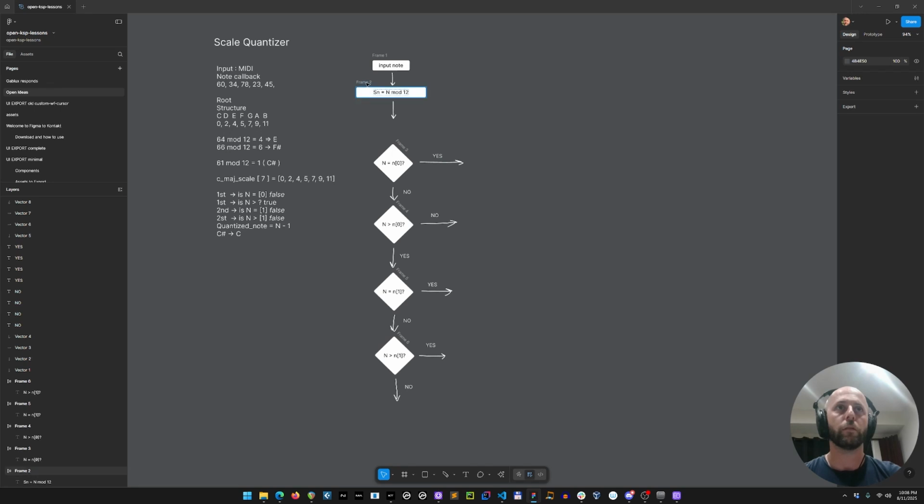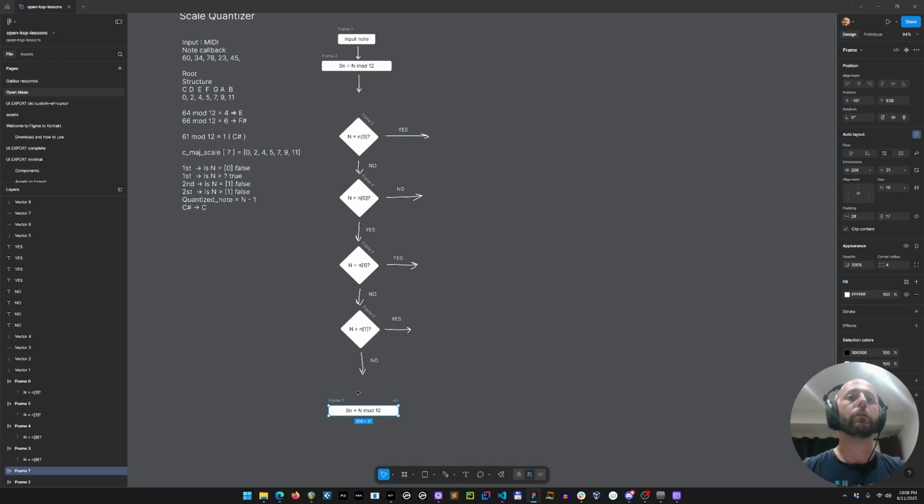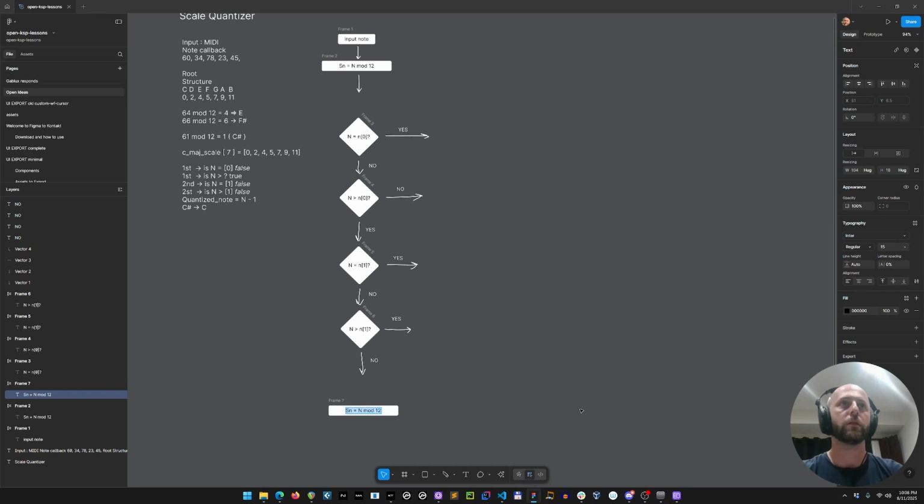So if it's a no, then what we are going to do, there will be other commands in here, but basically what we are going to do is, so the n is our, oh, and I'm sorry, because this is supposed to be sn, because the scale inside of the array will be in this form of these very first numbers, not like 60, 62, 64, 65, etc. But then what we want here is that n will be n minus 1, right?